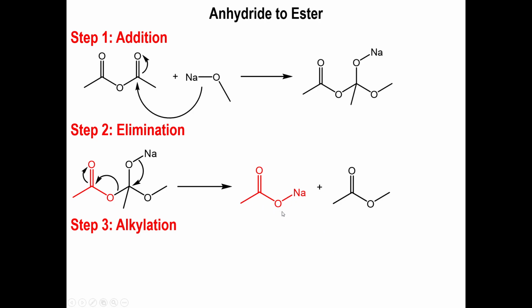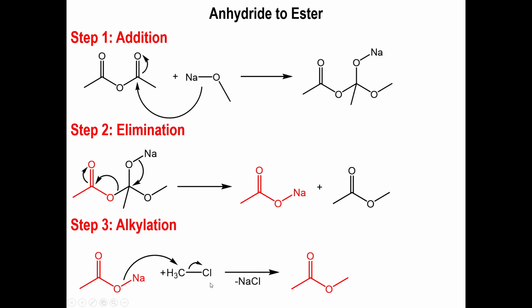So if you want to, at this point, being the case that you do have formed a carboxylate, if you wanted to end up with the same ester to maximize your process, you could actually alkylate the carboxylate, basically do an SN2 reaction on methyl chloride. And if you do that, right, the carboxylate will attack your methyl, chloride will take off, you'll produce sodium chloride as a byproduct, but you'll create the same ester. And of course, if this would have been ethyl, then you will use ethyl chloride, etc., right? The only restriction is that if you're to do this, you have to select good SN2 electrophiles, right? You don't want to go beyond a secondary alkyl halide for this reaction.